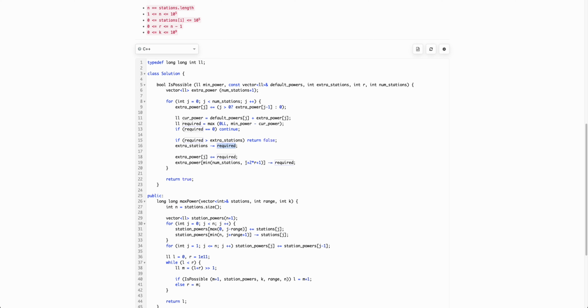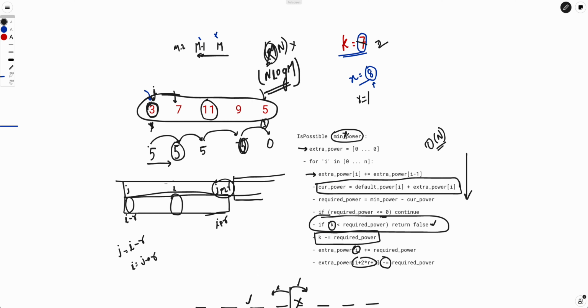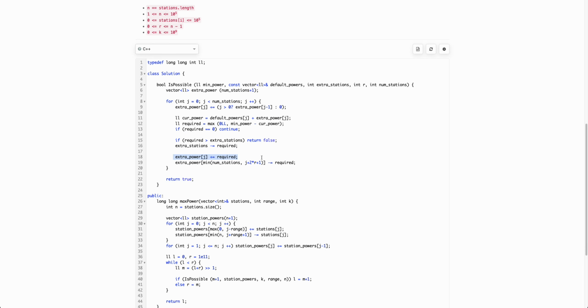That somewhere would be at index j plus r. So if I install at j plus r, I need to add to j and then subtract at j plus 2r plus 1. And if this entire loop executes successfully, we will return true. Otherwise, this condition would have been breached, and we would already have returned false.